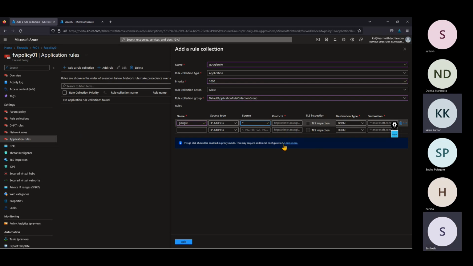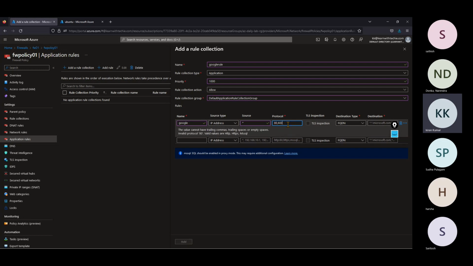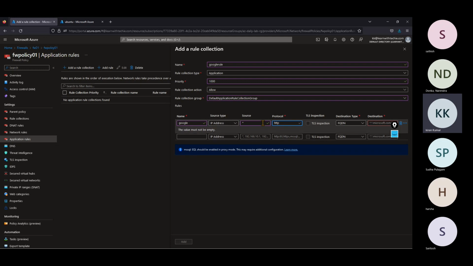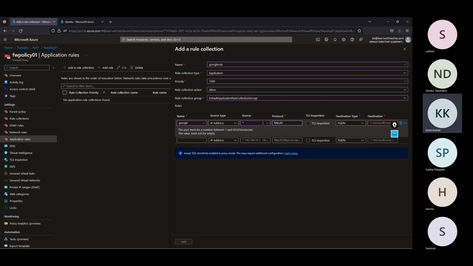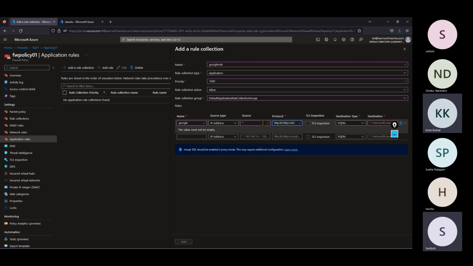For protocols, if you give 80 comma 443, you will get an error and it won't allow it. So you should provide http:80,https:443.